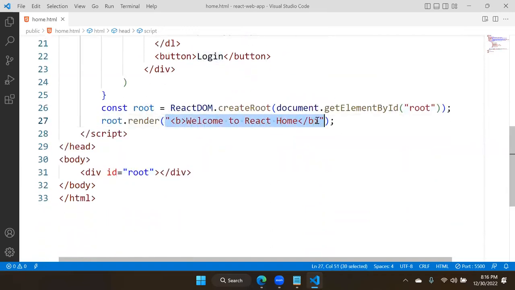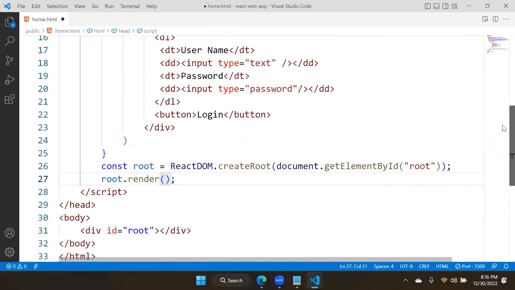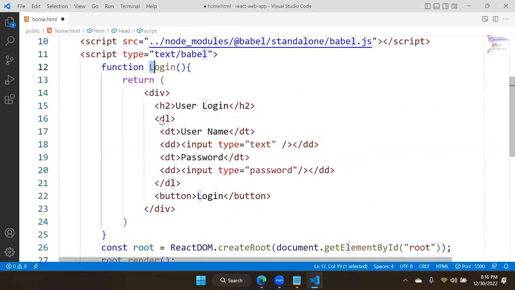We are not rendering a message, we are rendering a layout. And very important, now the function login is a component. And how do we access a component and use it here? Every component is accessed just like a tag.